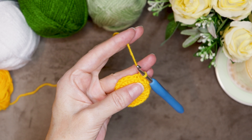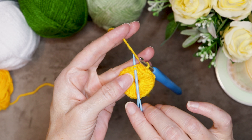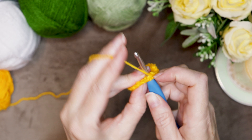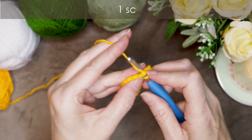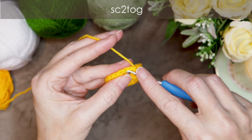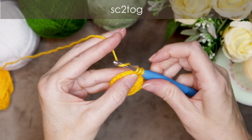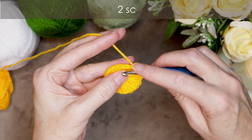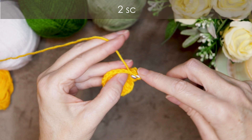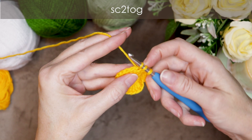Into the next stitch — that loop hanging a little in front, not a perfect V — that is our first stitch. Make one single crochet into that stitch and one single crochet into the next stitch. Into the next two stitches we're going to do SC two together: start a single crochet into the first stitch but leave it on your hook, start a single crochet into the next stitch but leave it on your hook, wrap and take off all three loops. Into the next two stitches, one single crochet into each — one and two — and into the next two stitches a decrease again.